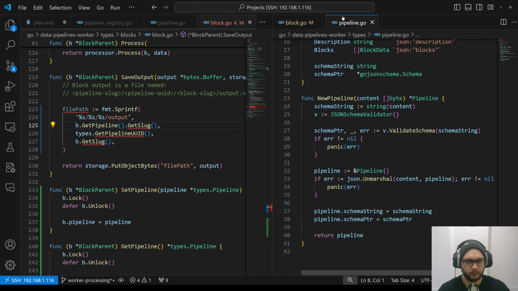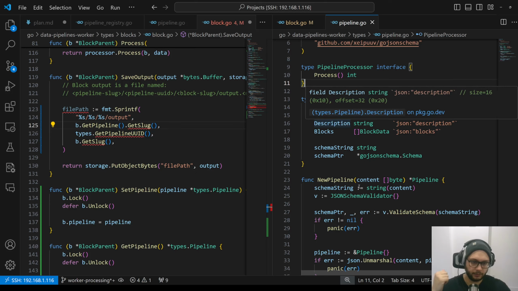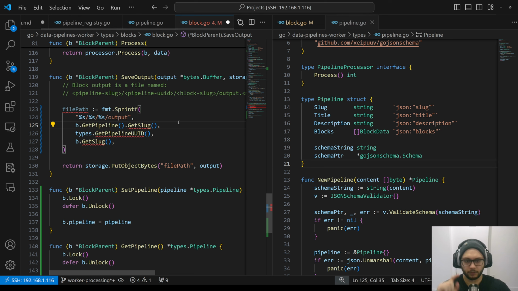Does this pipeline have that method? No, it shouldn't have any method because it's a static thing. So each time JSON parses YAML, it has a new instance. And the new instance is created every time execution happens. So each execution will have its dedicated instances, which means I don't need such a thing. I can simply say, hello, there is a slug.